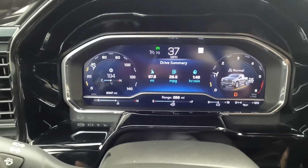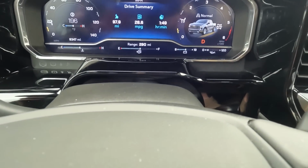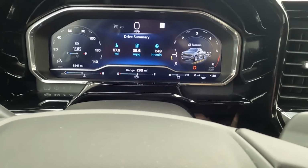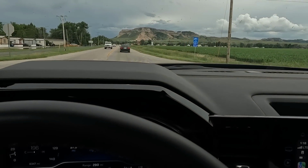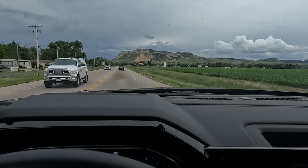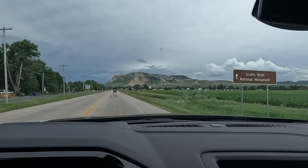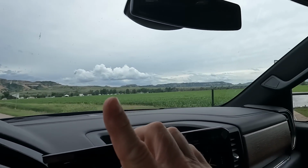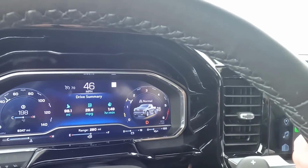All right, pulling back into town here. So we have 97.8 miles driven, almost 100 miles, and I have it at 28.6 miles per gallon. We drove 50 miles east and then 50 miles west. We had some small towns, we had some highway driving, we had speeds of 70 miles an hour. And there is a Scottsbluff National Monument if you've never seen it before. It's actually a state park, and that's the Oregon Trail. The pioneers used to go through here, and that'd be one of their points of reference. So 45 miles an hour, 70 miles an hour, 50 miles east, 50 miles west, driving on these roads. And that's what I got for fuel economy.